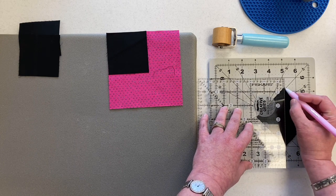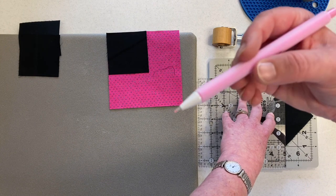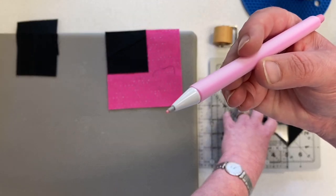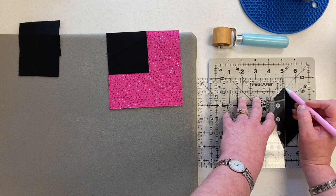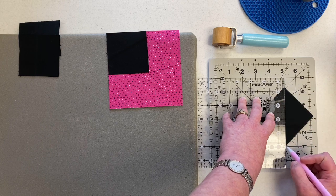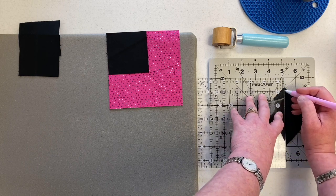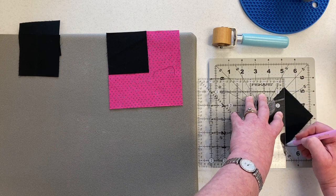Now when you're working with a chalk pencil, to me it's kind of a thick point. See if I can get that in focus. You know what the end of a pencil looks like. See, there you go. So it's kind of thick. So before I draw my line, I make sure that I have room for my lead right at the point, and room for my lead right at the point down here. And I'm just going to draw that line.